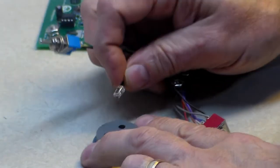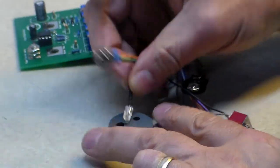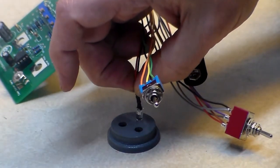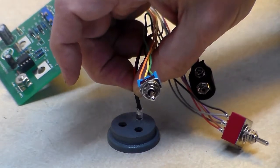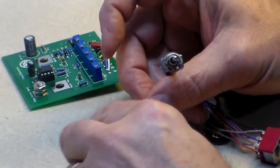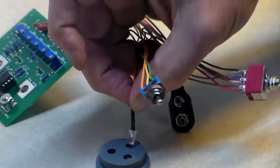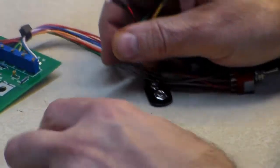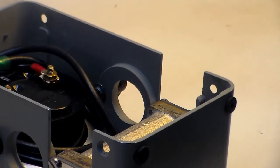The thing I don't like is the LED does not fit in. The LED is the indicator for, I'd imagine, what's on peak. I'm going to assume that because it doesn't really say in the instructions. So I may have to just widen it out a little bit. Of course, as soon as I put my hands there, you can't see what I'm talking about, but I have to widen that out a little bit, and then I can glue that in. So what I'm going to do is take it apart and see what we need to do to install it, and then we'll be back. I don't think you need to watch me unscrew the thing. Okay. Let me see something here.